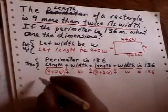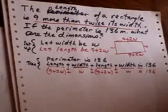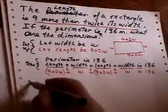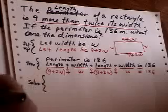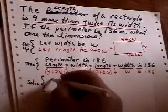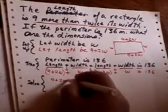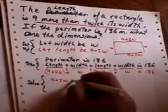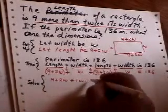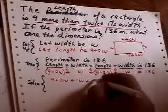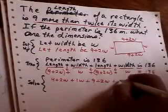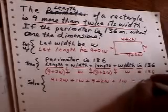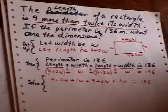So your next line then when you go to solve the equation, is to get rid of the brackets. So I'm going to not only get rid of the brackets, no sign in front I can drop them, but this W I'm going to write as one W. Plus sign in front does not change anything. This W I'll write as one W. And there's my equals 136.